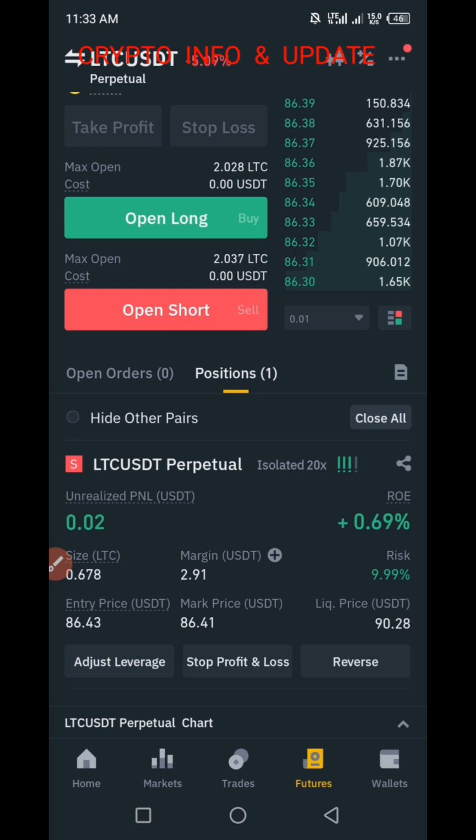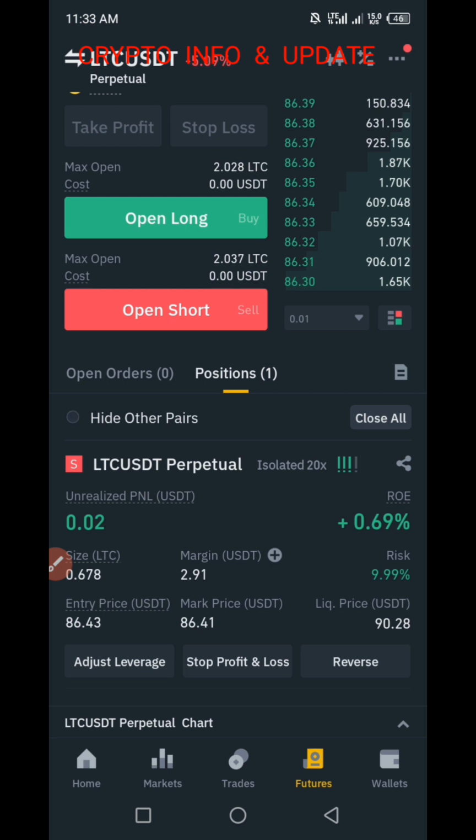Our first signal said... Now before I proceed, please note that this interface you are seeing here is a screenshot. I took it while I was running the live trade, just to show us how to enter multiple entries. It was already a live trade when I took the screenshot. The first entry in that signal is 86.43, so I entered it the normal way you enter your entries, and the trade is already running.